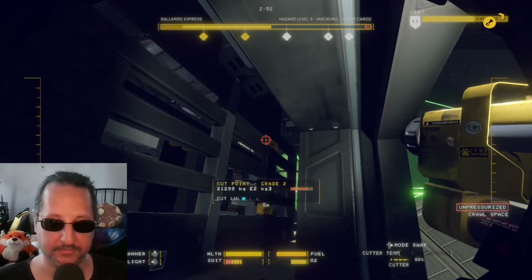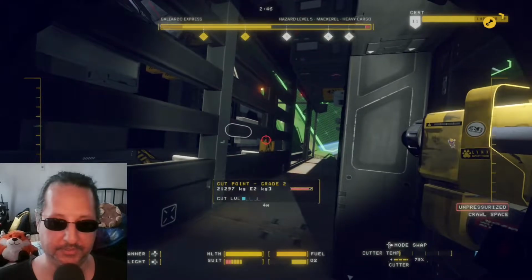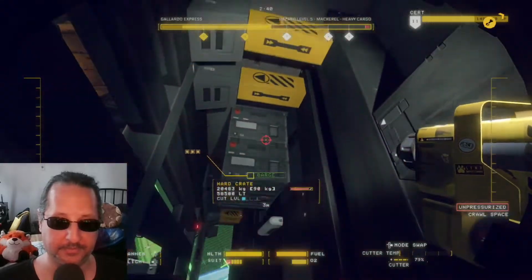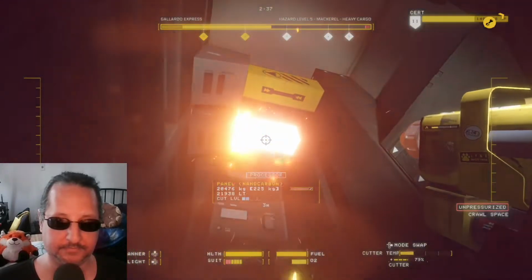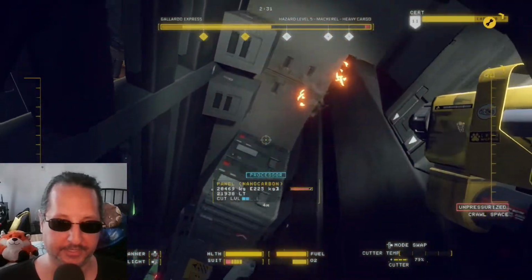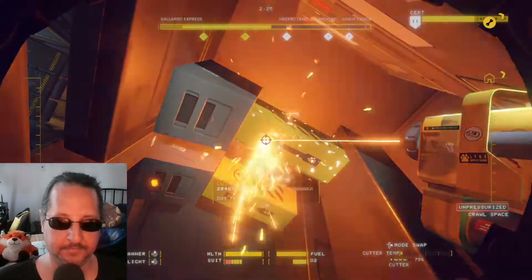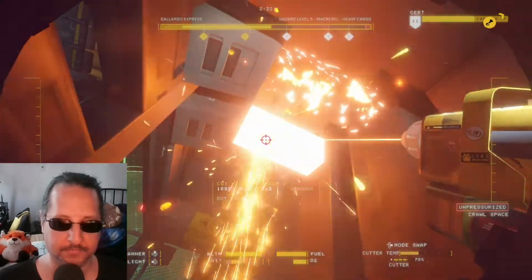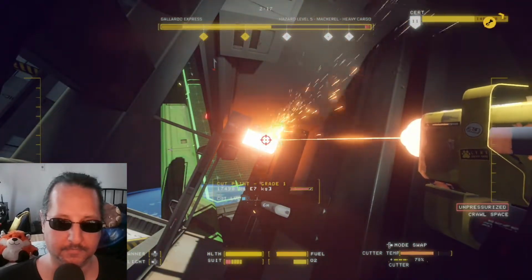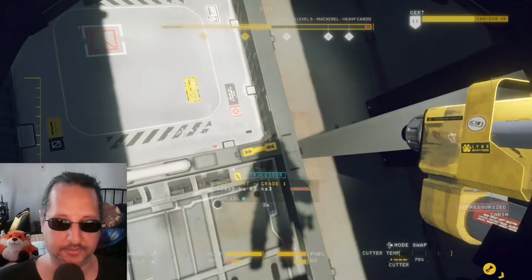And really, what I need to do is I need to peel the ship. Because otherwise I don't think I can safely get some of this stuff here. There we go. And this large panel can go.